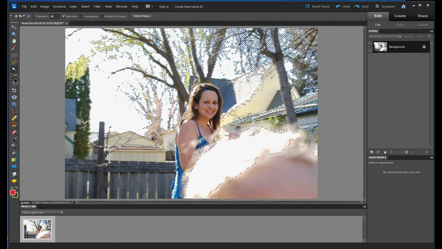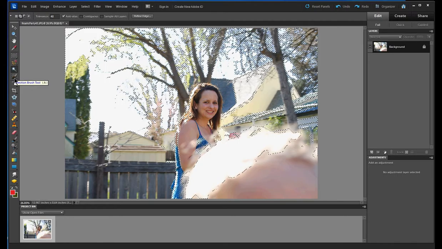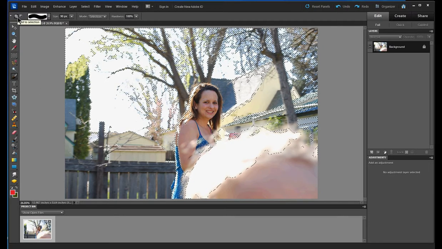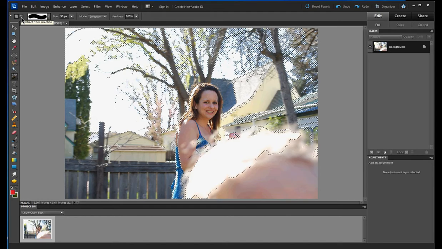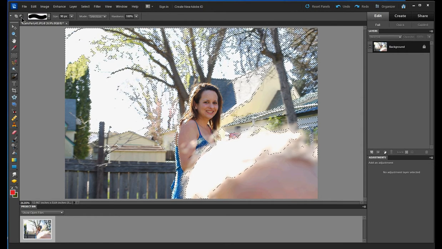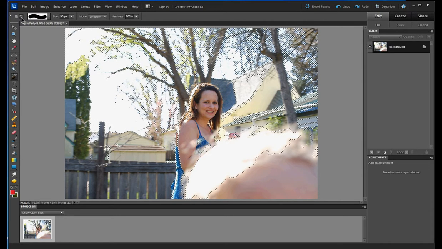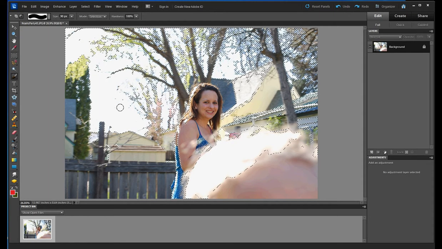Now we're going to come down here to our selection brush tool, choose selection brush tool, and now we want to make sure this is set on subtract from selection, because we're subtracting from the selection where we want sky.